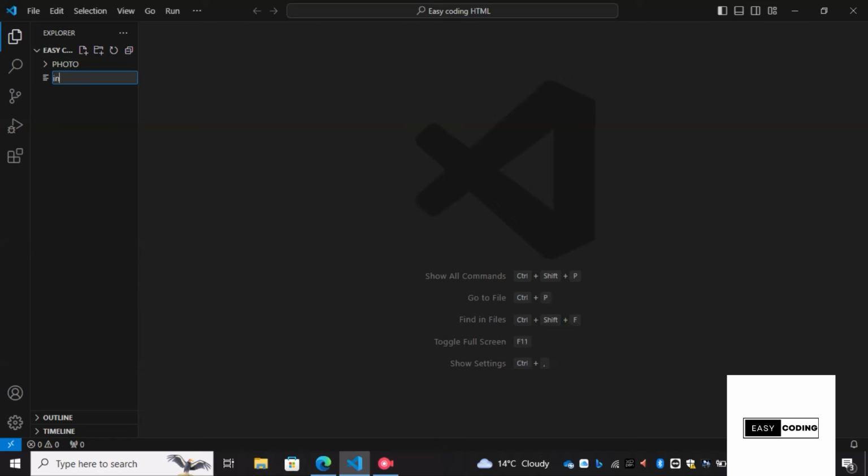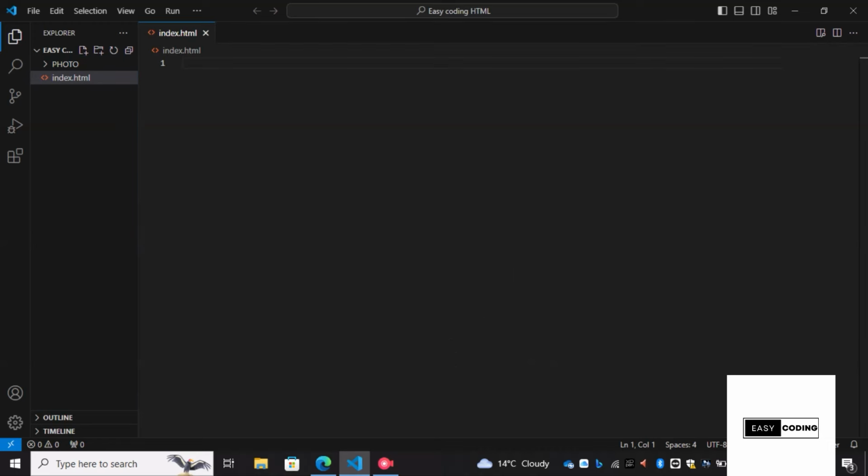So firstly, I'll be creating two files. The first one is index.html for my HTML code and the second one is style.css for styling. When you create these types of files, you have to make sure to add .html or .css, otherwise the computer will not understand whether it is a HTML file or CSS file, and the computer will take it as a normal text file. Anyway, here I have created both files.